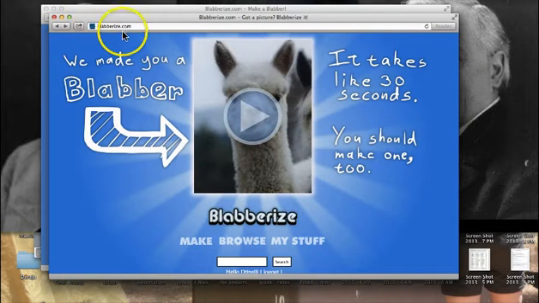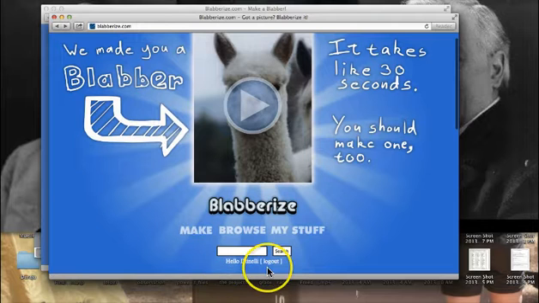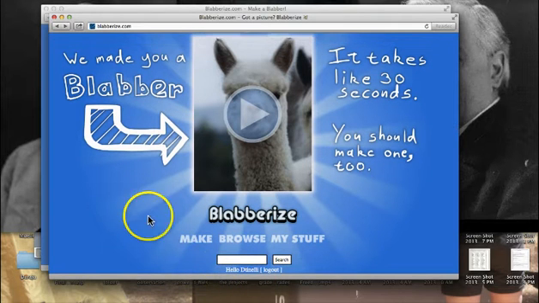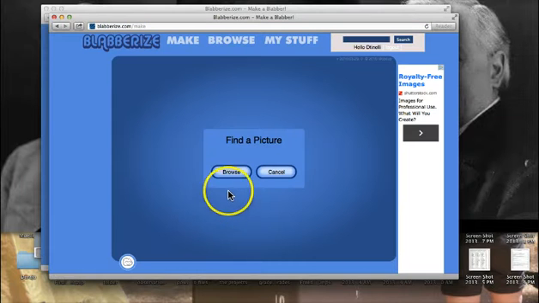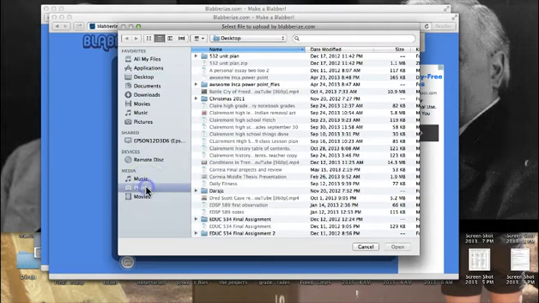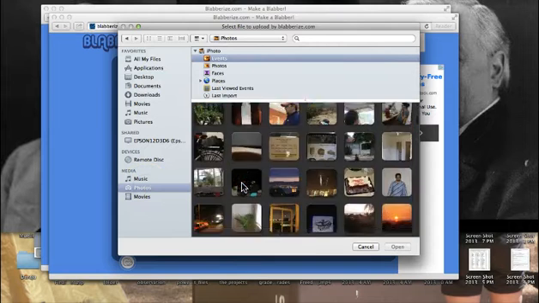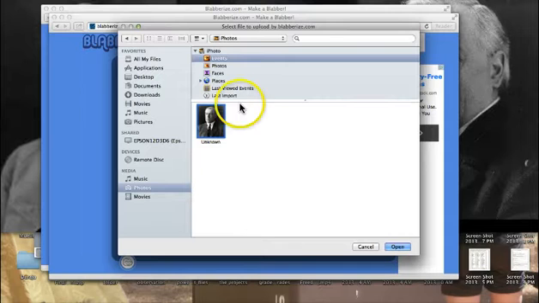First, we want to go to Blabberize.com. It takes a bit more than 30 seconds, but not by much. Initially, you want to log in or sign in with an email account, which I've already done. That's the only commitment they ask of you. You don't need to pay, you don't need to sign up for anything else, and they don't send you any emails. We'll click Make. It'll prompt you to use a picture from your computer, so you want to set that up ahead of time. We'll click Browse from the images on our computer, and on the Mac, I've downloaded mine to iPhoto. For the sake of the screencast, I've already downloaded a picture of Woodrow Wilson from Google Images.